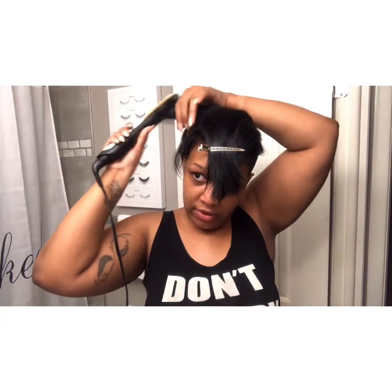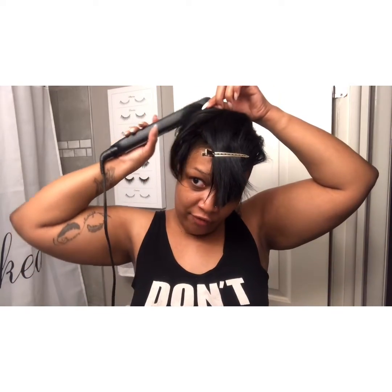And this is how, when I had longer hair, I would do my bang area anyway. I would actually section it off before I did any of the other areas. I would section that off, that way I knew this would be going back this way.